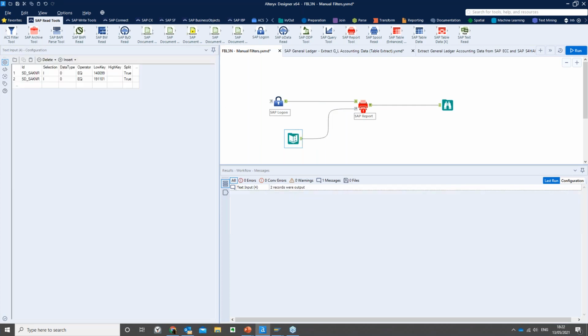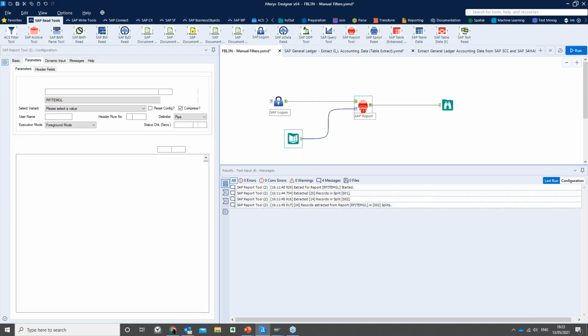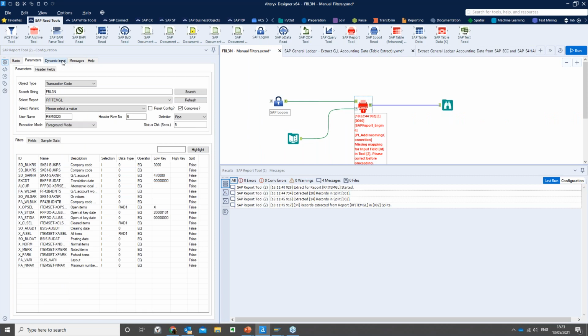What this is going to do is pass these two filters for these two GLs into the tool, but because the split is true, it will run two separate transaction codes, one for each. Now, it's not necessary to do this in this case, but it's a nice simple illustration of how this works.